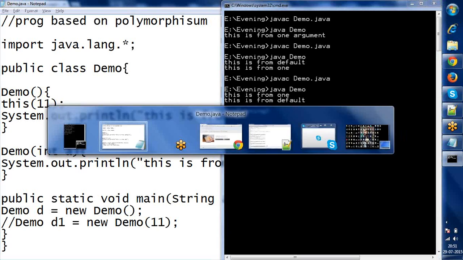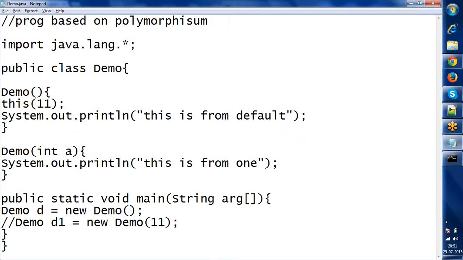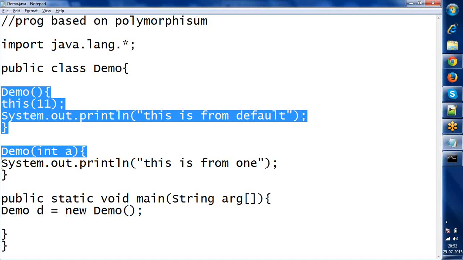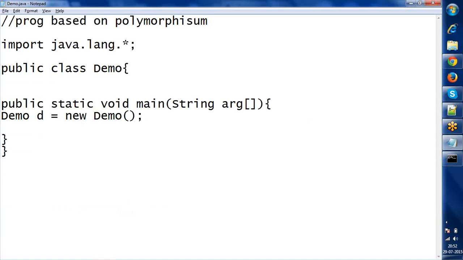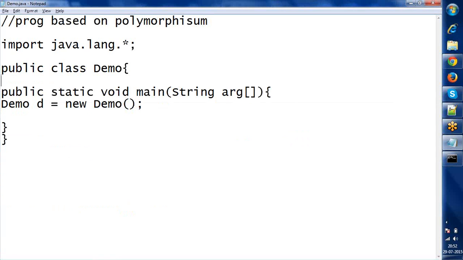Same output, even though we have created one object. So method overloading is not that tricky. It's very simple. Let's go with overriding, and then we will see dynamic polymorphism. Method overriding also comes under dynamic polymorphism, but dynamic polymorphism using interface is very valuable, so we will see that down the line. The second concept over here is method overriding.